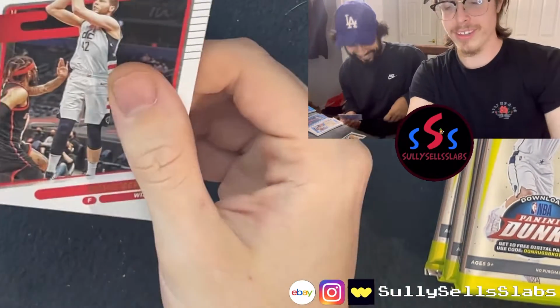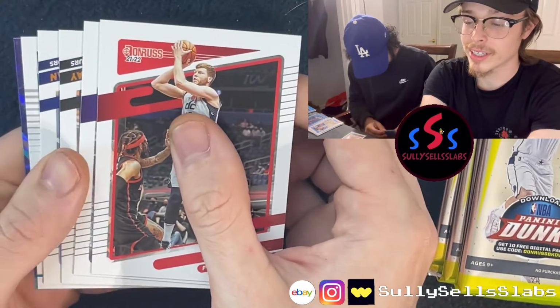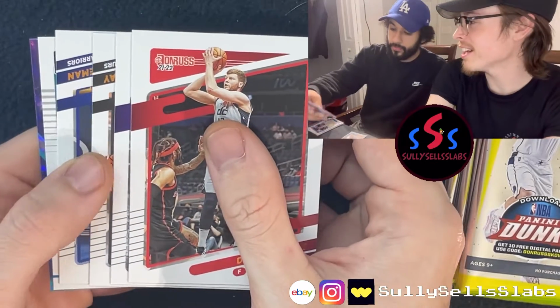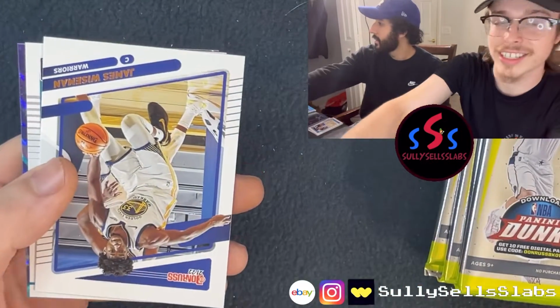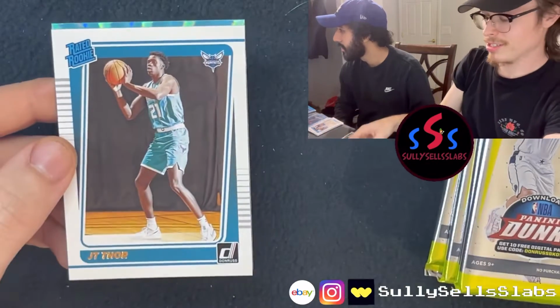There's gotta be a fire one, like a Jalen Green, Josh Giddey, Cade Cunningham. Ooh, what is that? A complete? Please be LeBron or Giannis. Like, that is such a sick card on the teal. All right, our rookie, JT Thor.